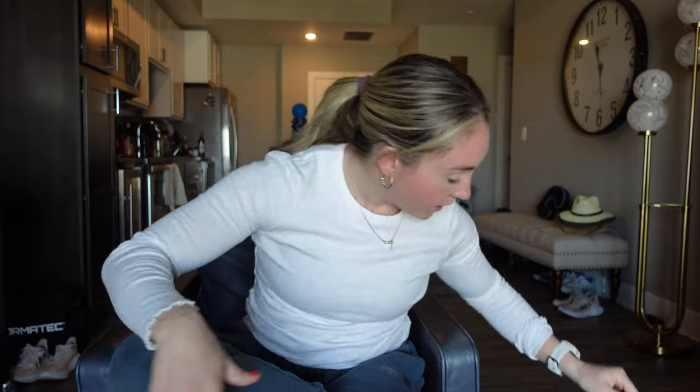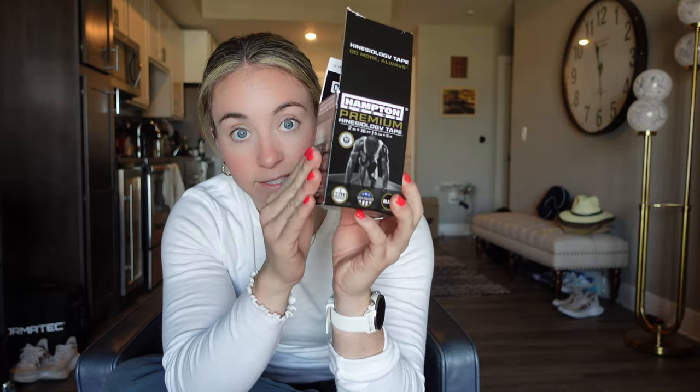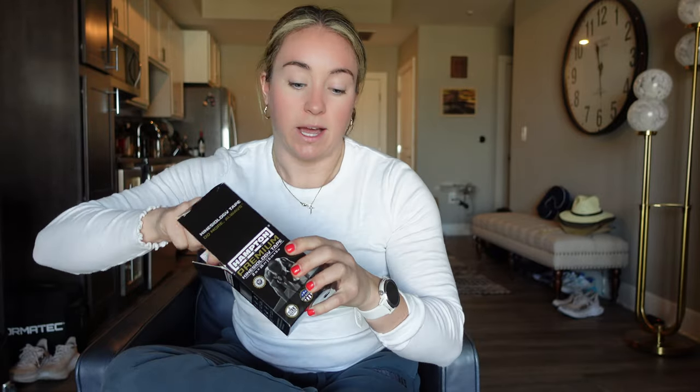I go right across the arch so I get a lot of the underside as well, and then it comes up to the top just a little bit. From here, I use my black Hampton Premium kinesiology tape. I found this in an article — a hiker doing the PCT swore by this tape, so I bought it. It's awesome. It comes in a pack of two, and we will cover where the bandage is around my arch.